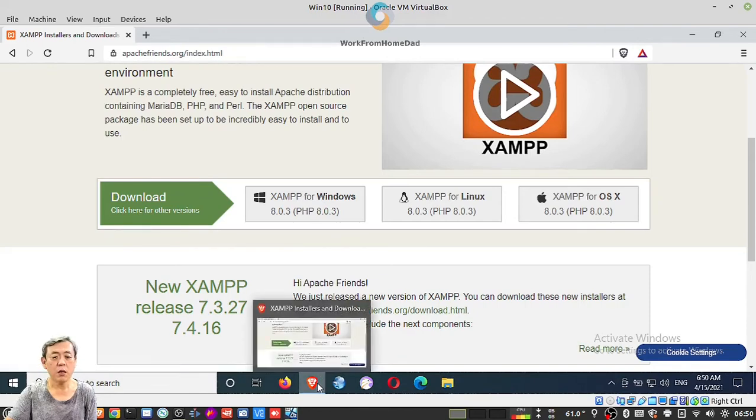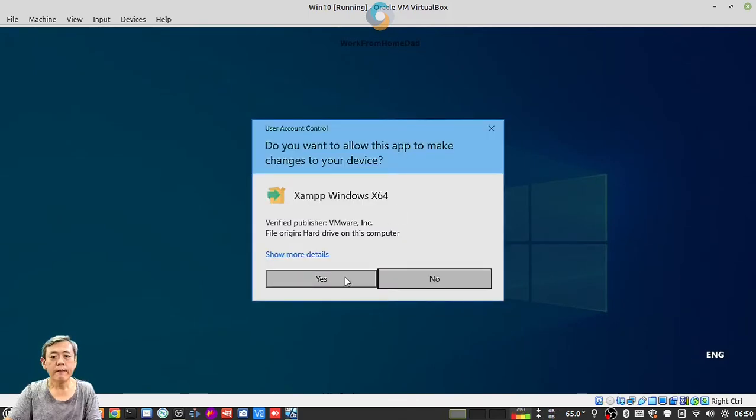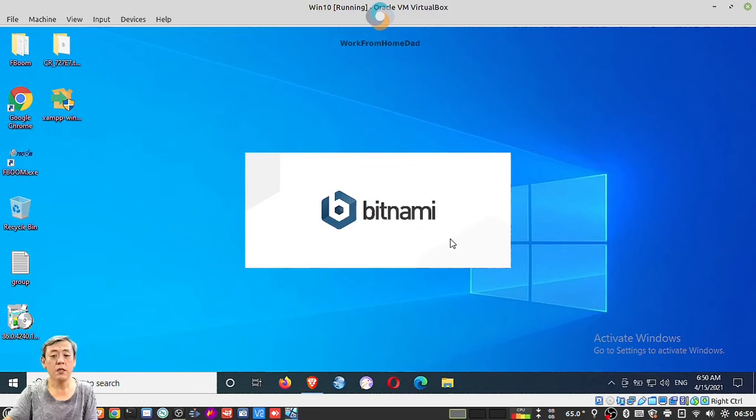So I already downloaded a copy over here. XAMPP Windows 64-bit. Okay, double click it to install it. So for Linux and Mac, the interface will look very similar to what Windows has over here.